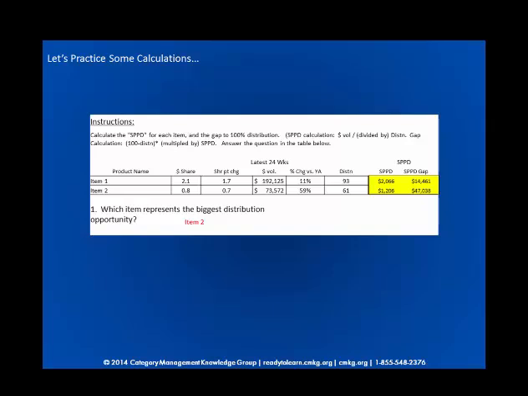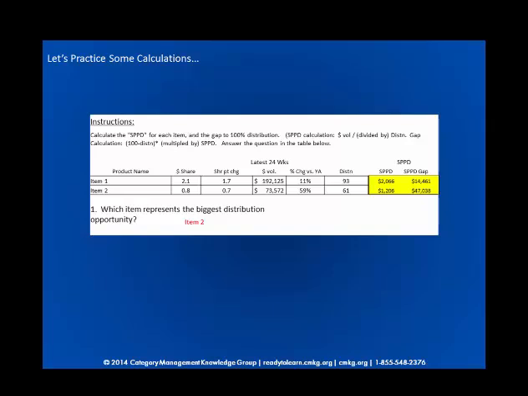So when we think about growing our category through distribution, you can either get distribution of brand new items, or you can expand distribution of items that you're already currently listing if you're a retailer, or have listed if you're a manufacturer. So there's really two different ways of growing your business through distribution. And oftentimes we focus too much on just that idea of new distribution and really not looking in depth enough into the extent of distribution that we have and the sometimes easier opportunity to expand that distribution of current items.